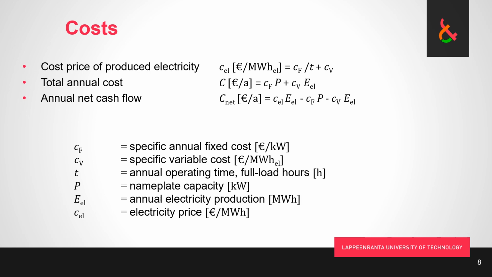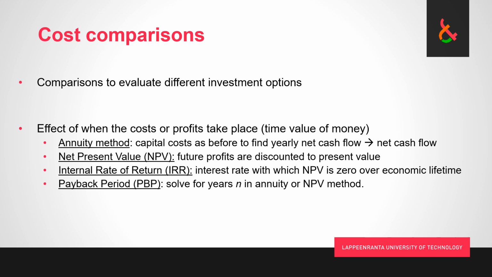Now, these are fairly straightforward, and then finally on the last slide, a few words about cost comparisons between different project options. So basically evaluating the profitability of different options, comparisons between, or just evaluating your one option, do I do this or do I keep saving the money for some other purpose. Basically we've got 4 basic methods. So first of all, these are based on the same general idea, same general equation.